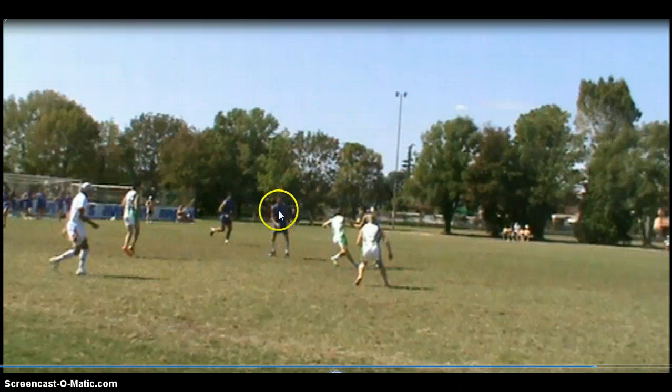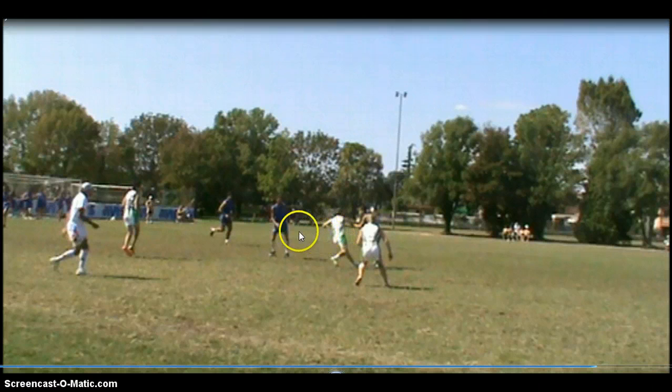Okay, so ball is passed from the middle out to the link. Devon chases out to the ball, okay, which is fine. Now the ball is passed back in. He's now chasing. If you look at the position he's in here, he's now going to chase back in here.